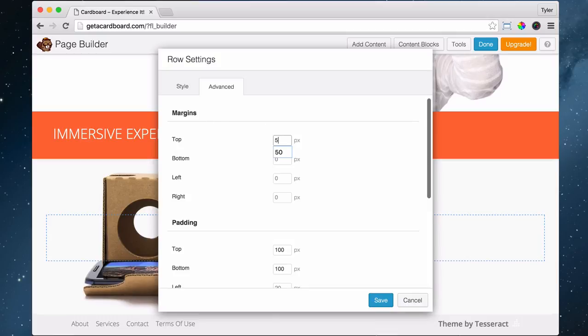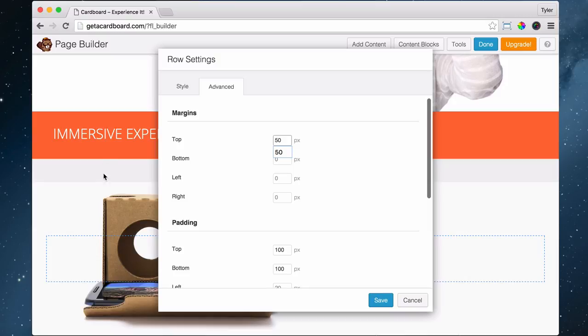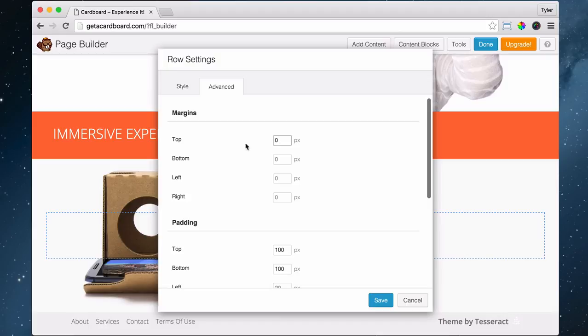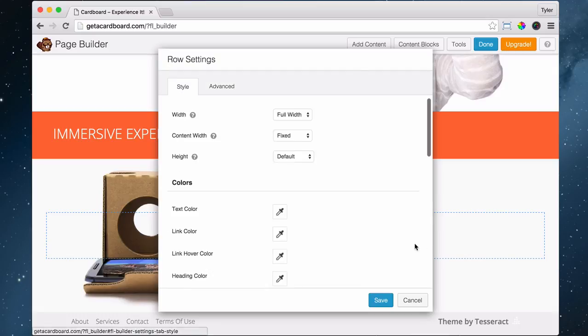So we can press 50 and we can see that it added all this space. That's like adding distance between things, and padding is adding distance internally. So that's the difference between padding and margin, but just do 100, 100 and press save.